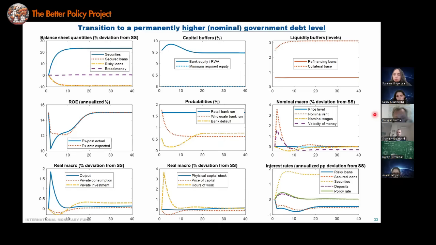The overall demand increases, which means that overall output is increasing and therefore overall hours of work are increasing. So we do have some expansion. So demand is strong in this economy, and there are some inflationary pressures. That's why the policy rate increases initially, briefly, and that's a response to this temporary deficit spending by the government. But later on, the policy rate comes down because, again, this is a temporary shock to the deficit. Even though it's a permanent shock to the government debt level, it's a temporary shock to the deficit.